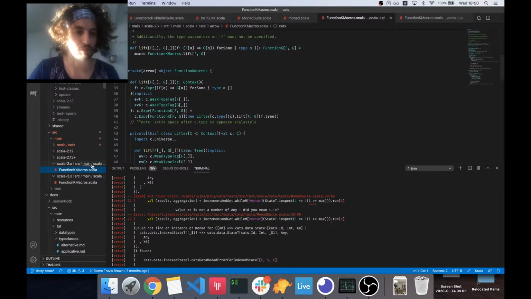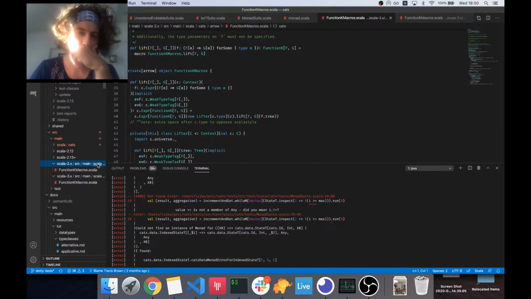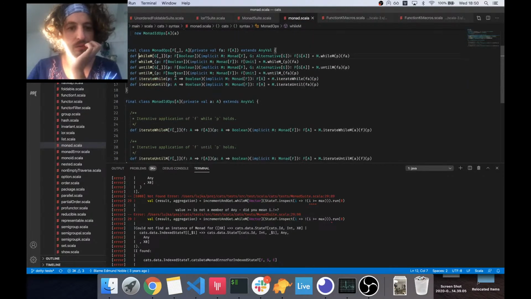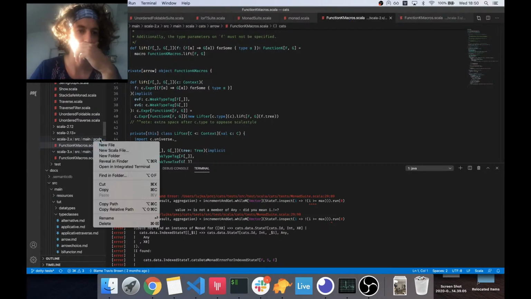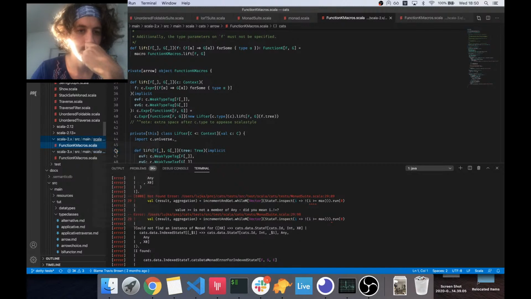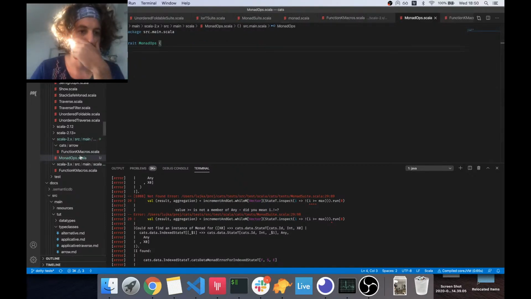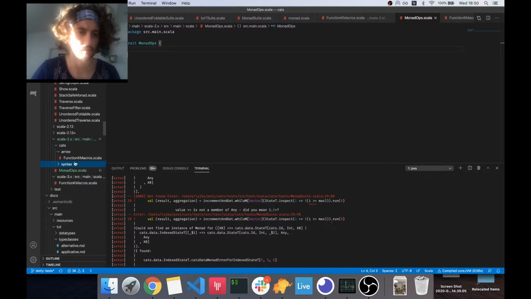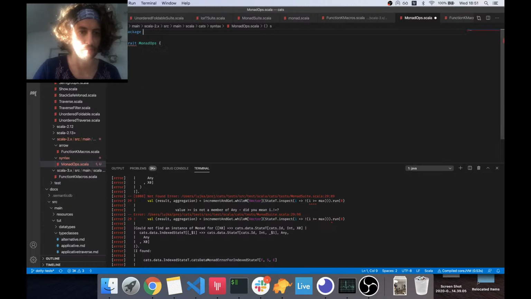But let's see. What we want here is, alright, in this source main Scala, we want cats syntax monad.scala. Well, actually, we don't need to duplicate the whole file, but we need to duplicate, I believe, these monad ops. So let's try that. Let's just create a, yeah, I think it was a trait or class, I don't know. MonadOps. And this should be in syntax. Oh, that's interesting. Package source main Scala. That's definitely not what we want. cats.syntax, right? I believe so.